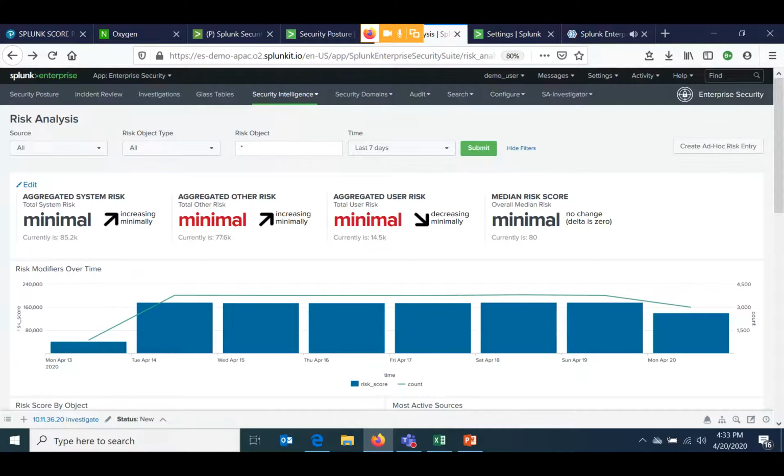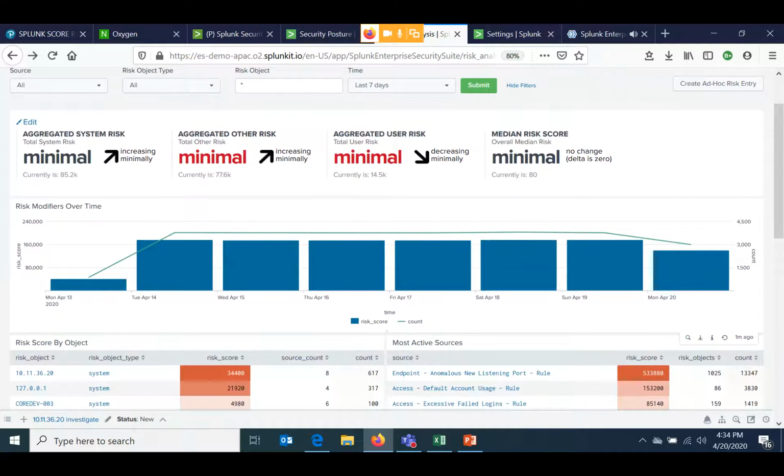And from there we saw different dashboards and reports, and how analysts can work within this complete workflow. Enterprise security gives you the complete workflow where you can track each and every action taken by the analyst, and how the shift handover can also take place within enterprise security. So I think that should be it from my side.